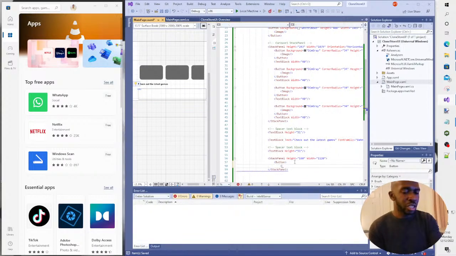Again, these buttons I will expand so that I can have an image control inside. Where am I? Featured title stack panel.